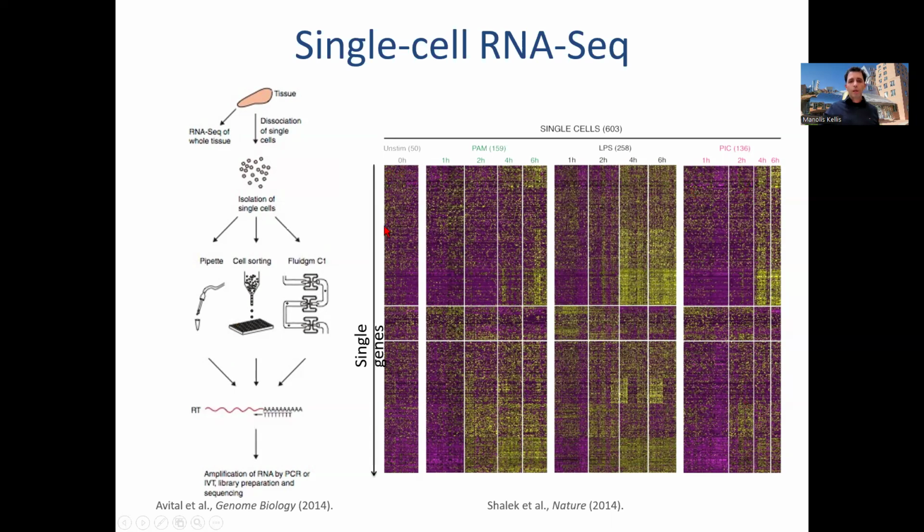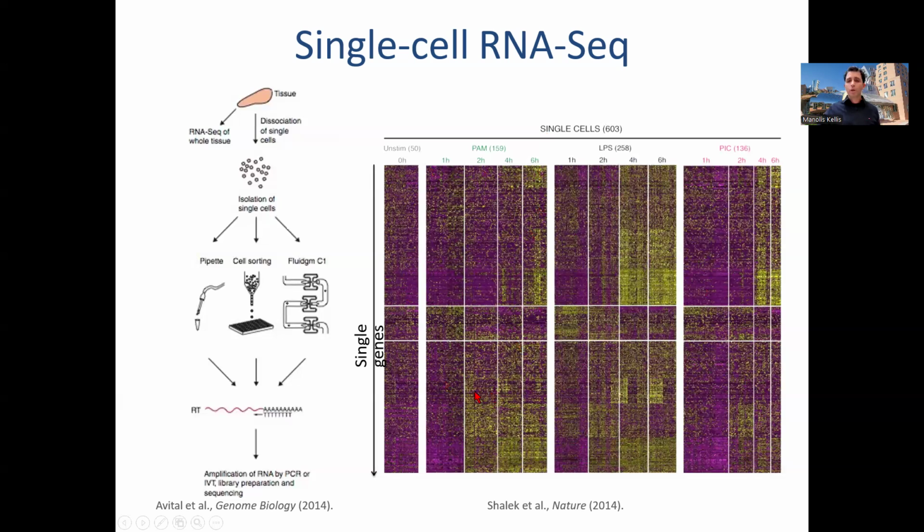And what you could see is how these cells can be dramatically different from each other. So you can distinguish different types of cells, different responses, different stages of activation of those cells after 1 hour, after 2 hours, after 4 hours, after 6 hours of a particular stimulation. You can see which subset of cells is responding in which way, and what subset of genes are activated in response. So this is the expression matrix that I showed you in last time's lecture.